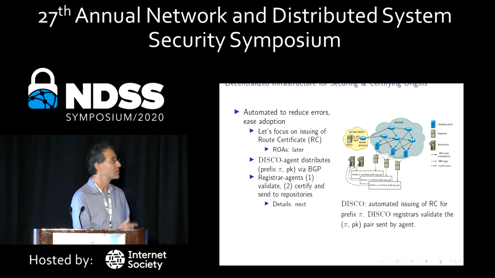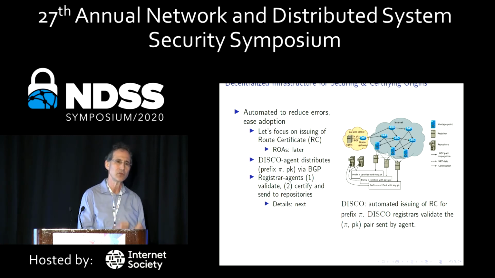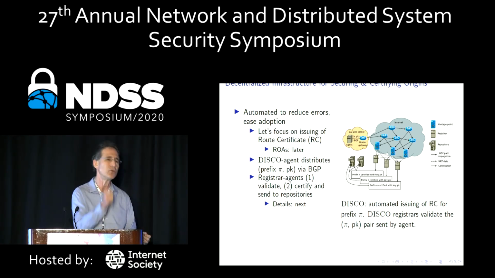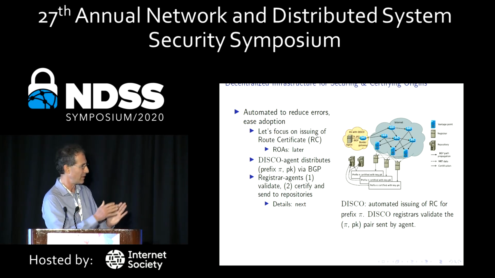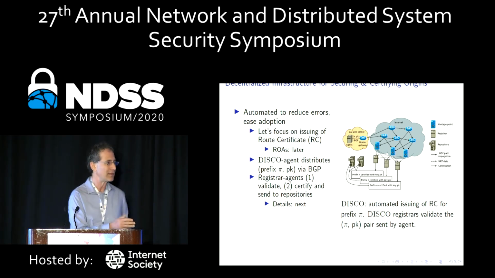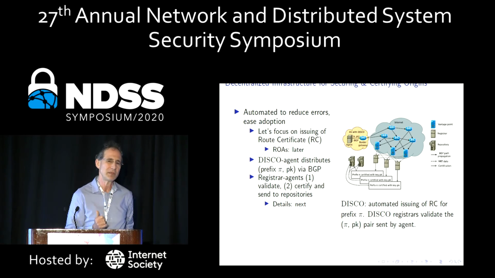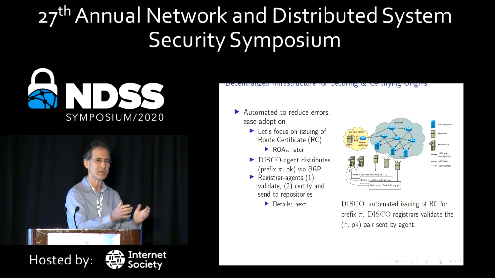What can you do? You add your public key essentially to the BGP announcement. So when you announce, okay, I am the following AS, I'm announcing this prefix, you also put a public key over there. And this public key goes indirectly, because we are collecting from many vantage points. There are many vantage points from which you can get all the BGP announcements they have received, okay? And we have these machines which we call the registrars, which go to these vantage points, download the announcements, and they can see the public key.